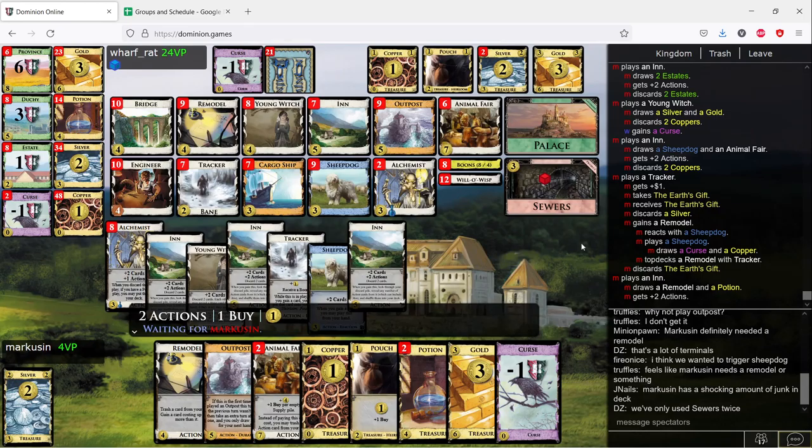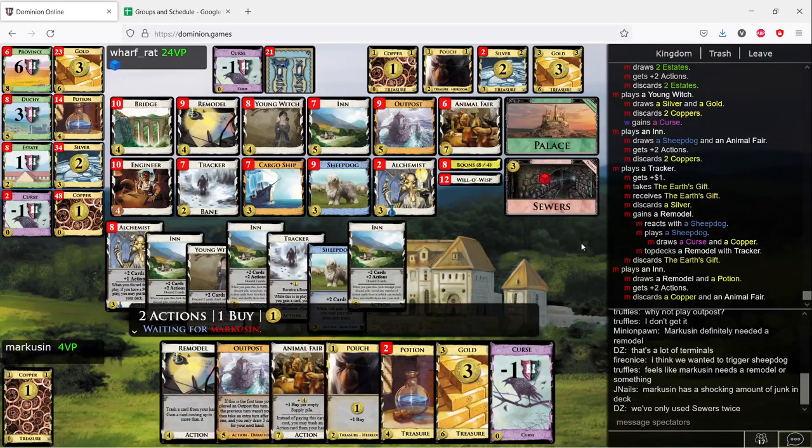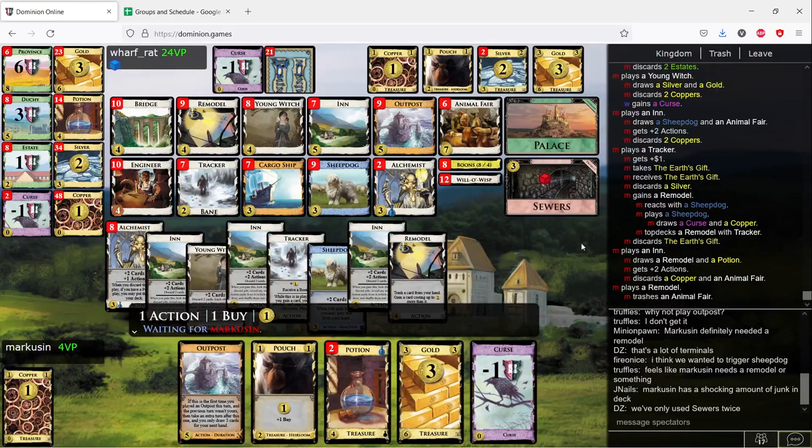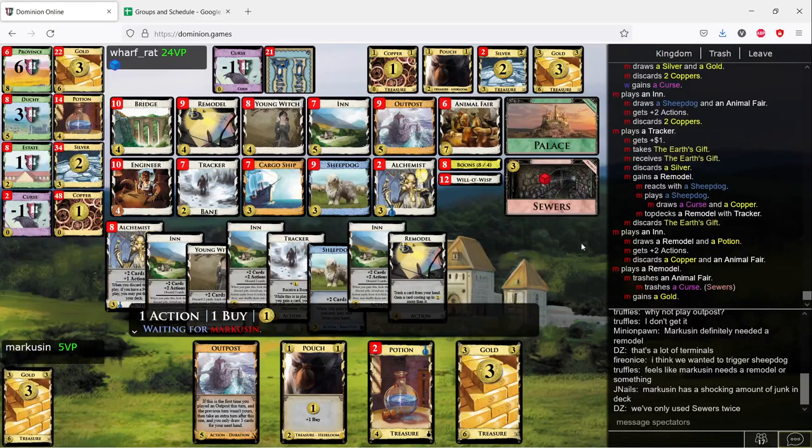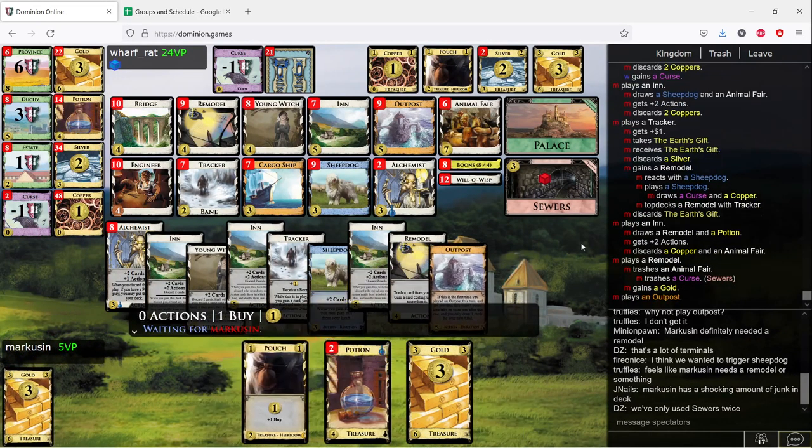Alright, check me out here. Outpost, remodel, potion into inn. Trash the curse. And I don't know what you buy. Something. Probably another alchemist. Yeah, there's the remodel. Animal Fair. They're going for province now, is it? It looks so. Why else would you remodel an Animal Fair? For gold. I was wrong.